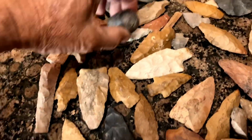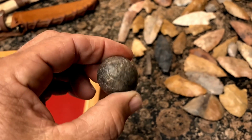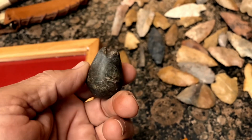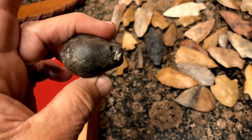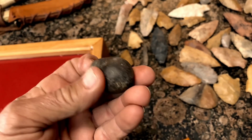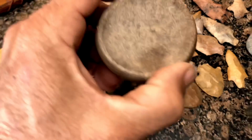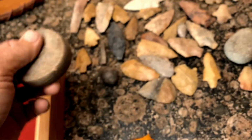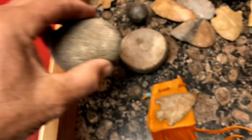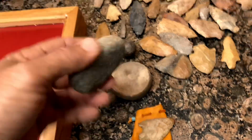I got all kinds here. This is, well, we'll start with this. This is really interesting. Maybe some of you guys out there that know artifacts can tell me what this is, but I found it digging in a bunch of flint. You can see right there, like they were trying to put a hole through it or something. I'm not really sure. And it's got a notch right here. It's rock. It's heavy. It's definitely rock. So then I've got this piece, which I found some broke. This is the only one I found that was not broke. It was like something they would have taken a stone, like I found this stone not far from it, where they would have ground herbs or made some medicine out of different leaves and stuff like that. So that's pretty cool.